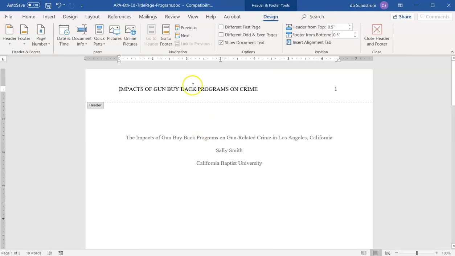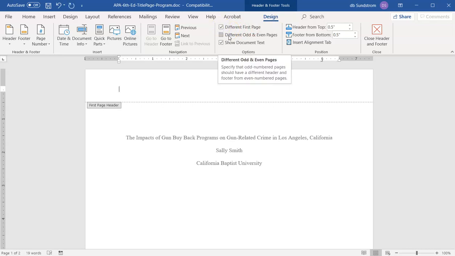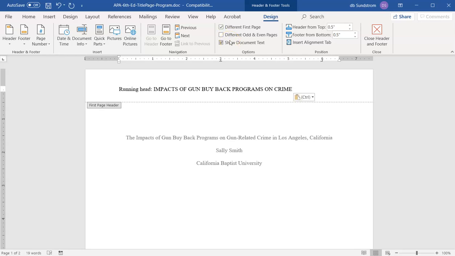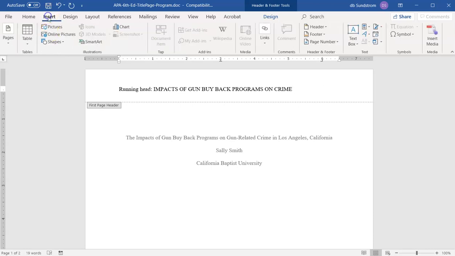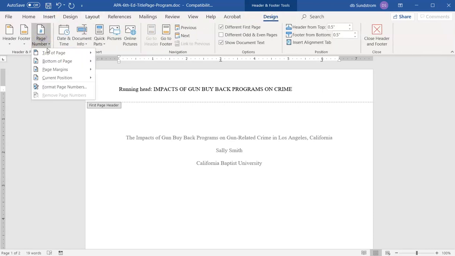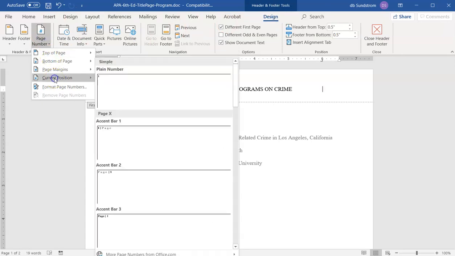Click back in here, and then up here in the menu, and it's in the Design menu, you should see an option that says Different First Page. Click that. And then the first page header goes away. I insert the words running head colon, followed by the running head, and then I'm going to tab over and insert, Design, insert the page number at the current position.